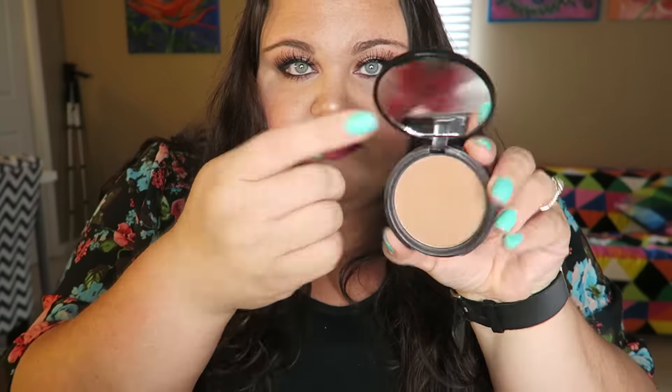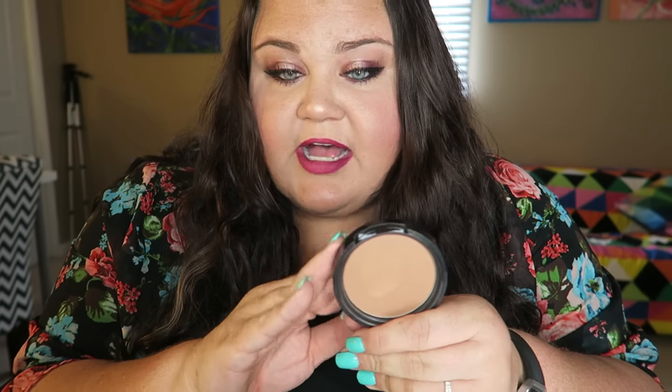The next two things are bronzers because in the summer you just absolutely love bronzers. I love bronzers any time of the year because they just make me glow a little bit more, and I need that because I am pasty. I have been loving these two bronzers and they're both pretty affordable. This first one has been my go-to this summer — this is the NYX Matte Bronzer in the shade Dark Tan. It has a little mirror in it. It's very, very pigmented and it just looks great on the skin. I have it on today and I've been loving it every day.